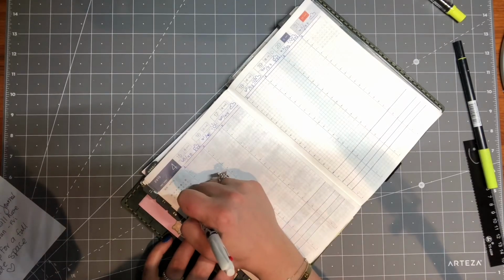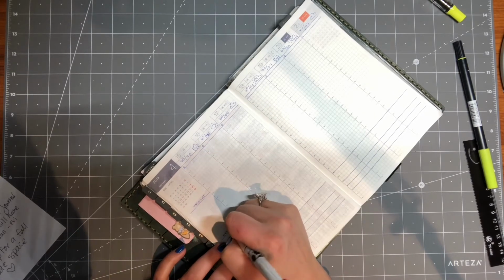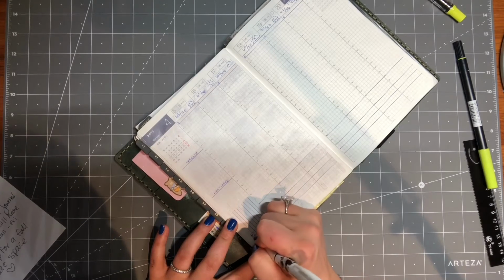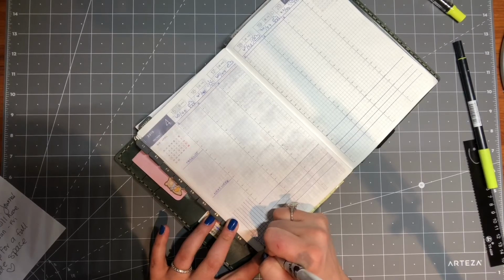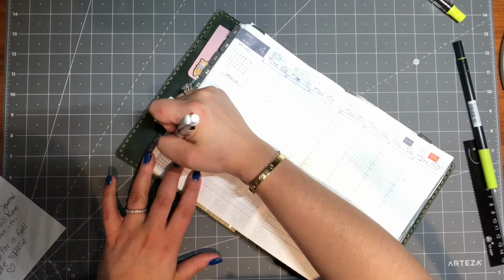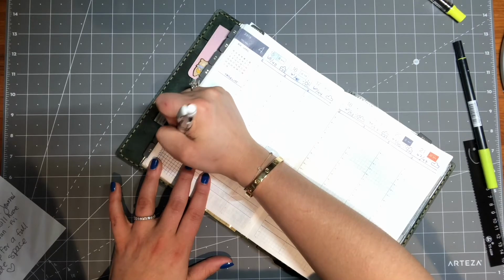Now we have task list. Next week. And then our little tracker. Vitamins, which I don't take. I don't know why I write this down.